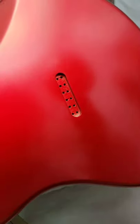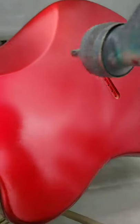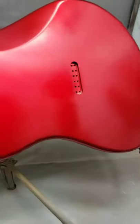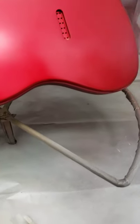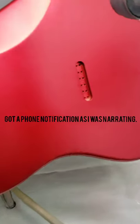Doing touch-ups on transparent colors and metallics is difficult because it's hard to not get a halo around the outside edges — where I stopped spraying the gold. Even though I faded it out, sometimes you'll still see it, or when you put the red on it'll be a darker ring around the whole area. So it sometimes works, sometimes it doesn't. Once I get it fogged in and the main area is covered with red at about the same color, I'll even the whole thing up to try to blend it all in.